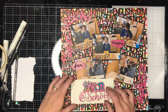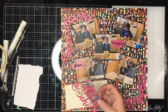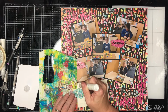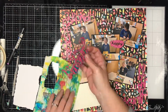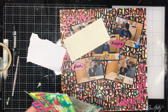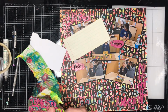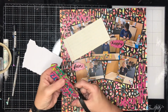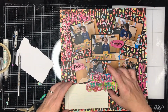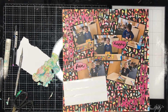Once I put the title down on this, I realized that I really needed to have something behind the "at school" so you could actually see it. So I went back to the marbled paper and decided to use that instead. So I'm just gluing it back down again. And unlike the other piece where I cut around the individual letters, I'm just rounding this off. Because the letters are a little bit finer, I didn't mind that it was not every individual letter. It also helps it stand out from the background a little bit more. And even though it's hard from this height to see it, when you see the close-up, it does stand out.